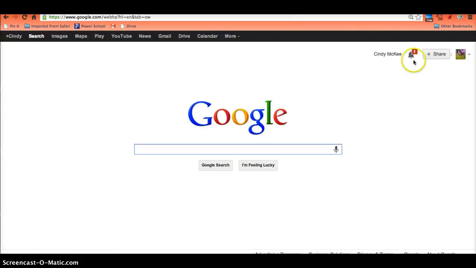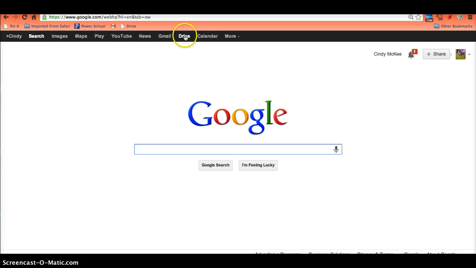Once you've logged in, you'll see your own name up here. Look up here across the top. One of the choices you're going to see is Drive. We're going to use the Drive to create a Google Doc. It's called the Drive not because it's driving like driving a car, but because it is like a flash drive or a hard drive. It's a space where you are going to save a digital file.